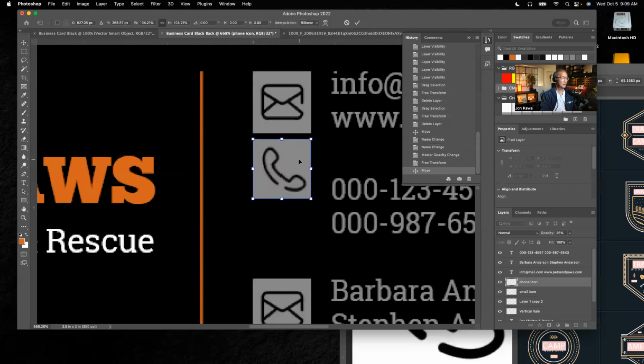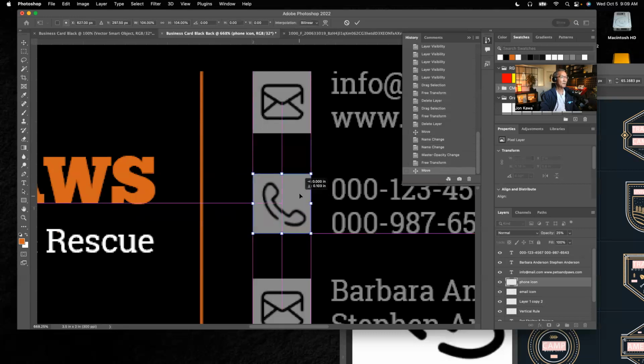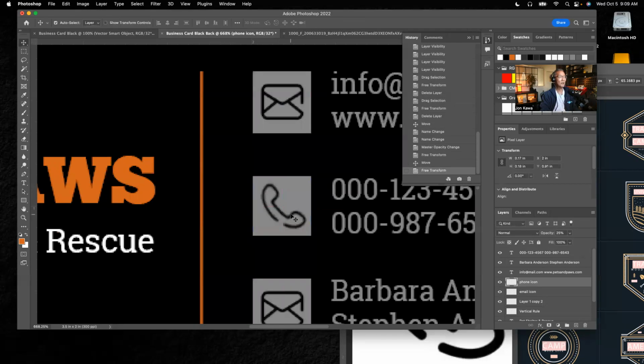Okay, that looks good. I'll bring this down here. See how these little lines tell you that it's centered in here, or lines up with the bottom of this? That's the one thing I like about Photoshop. It really makes it easy for you to align things. Okay, so I hit return or enter, and that sets it, so that's fine.